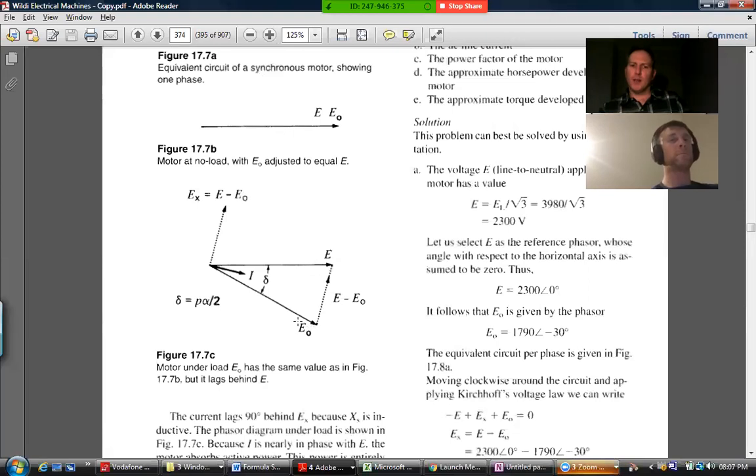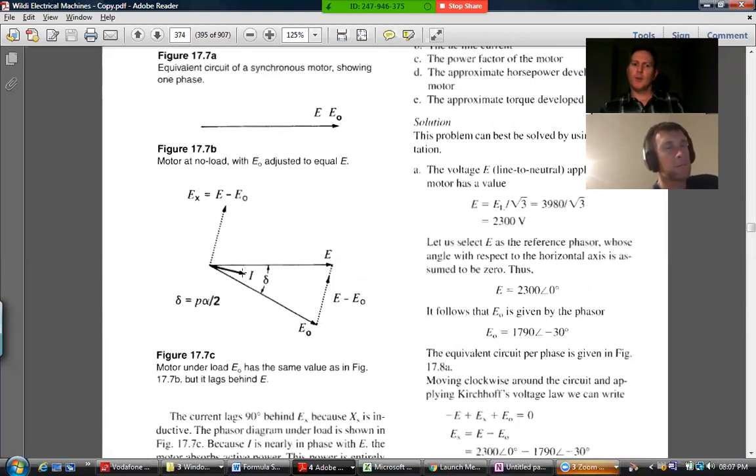Even if they're equal in size though, we'll have this phase shift. That phase shift will cause, when you subtract the one from the other, that difference. That difference we can visualize over here. In other words, this vector here is parallel to that vector over there. We're just drawing it head to tail over here. And once you've got that, we know that the current will be perpendicular, because it has to be, because it's a pure reactance.